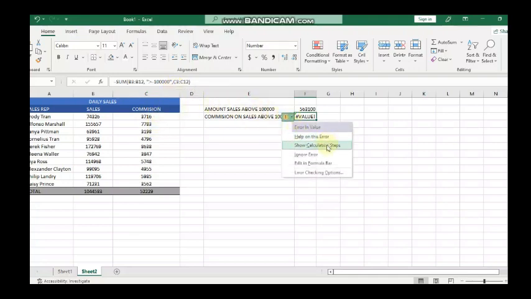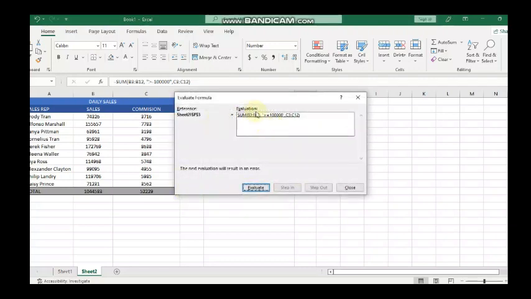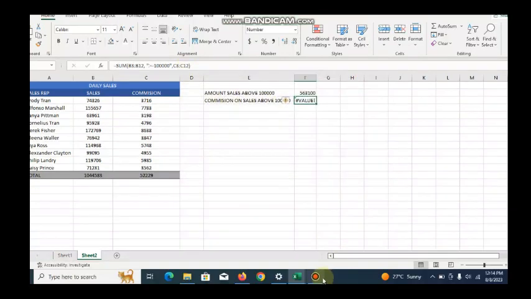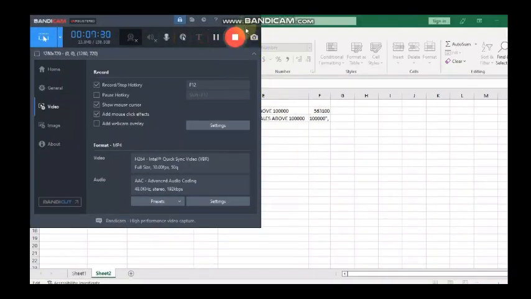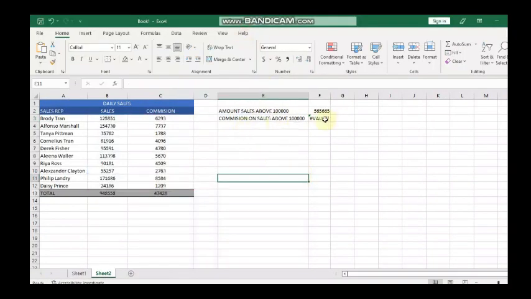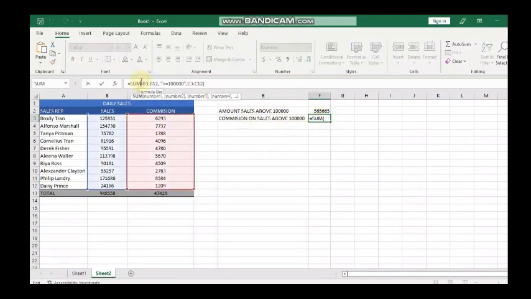Let's see, help this error, show calculation steps, sum this and this. Okay, so I think our error is because I actually used SUM instead of SUMIF. So that is why, if you remember the errors we did yesterday, we have various types of error. This value error is what we have now, because the arguments are not in relation to this. SUM actually takes a number of arguments and not this kind of argument. So all I have to do here is to include SUMIF, and let's see if this works.